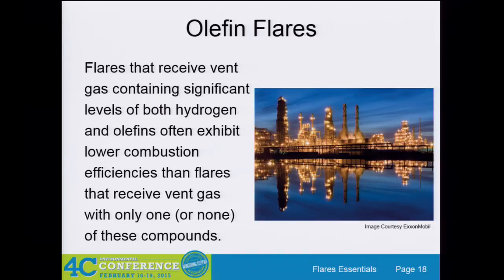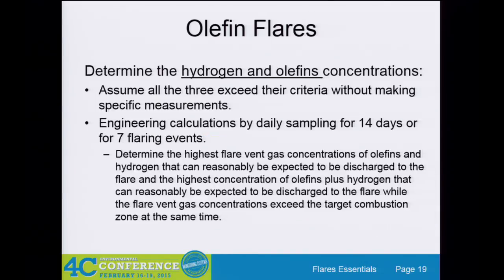That's basically what I went through. Okay, so there are different ways to determine whether or not you are a high hydrogen or high hydrogen olefins flare. One, you just say, I don't even want to look to tell, I'll just follow those higher limits. I'm sure that people will be looking, but you can just assume you've got the worst. Or without just monitoring for it, so you know what your olefins and hydrogen concentration are, you can do an engineering calculation based on sampling for 14 days or 7 flaring events.